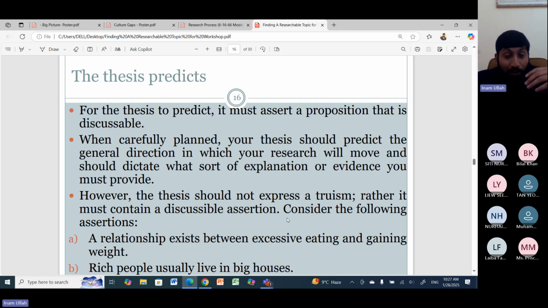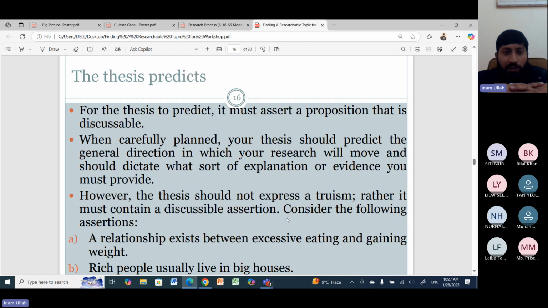So it was predicting all these things. And same should be the case of your research title, same should be the case of your research thesis. Whenever you are deciding upon your research title, you should choose a research topic which is predicting, and which is guiding towards the general direction of your research.